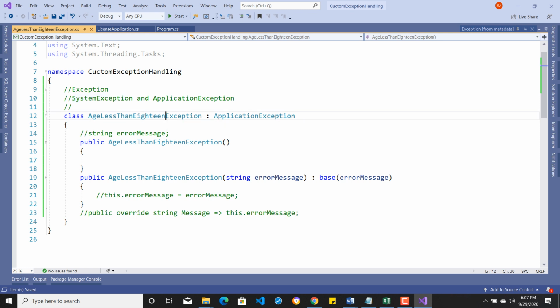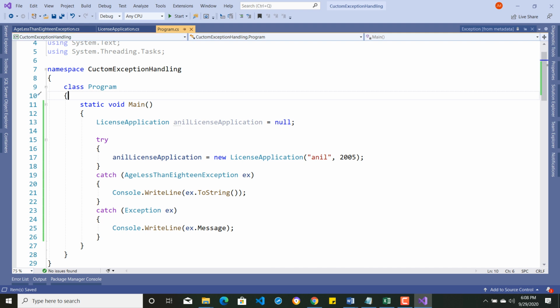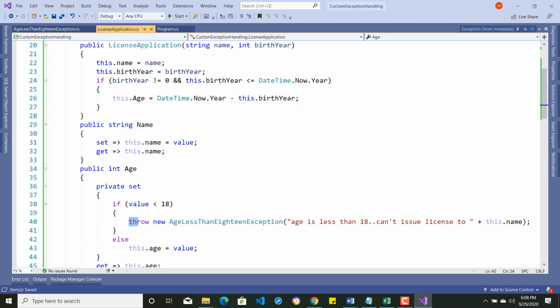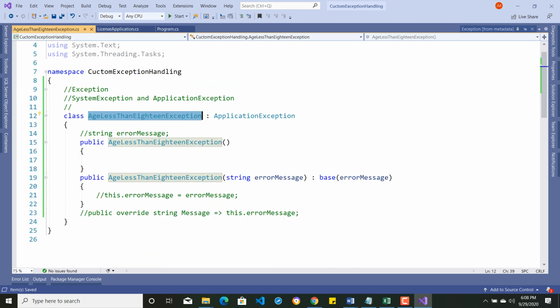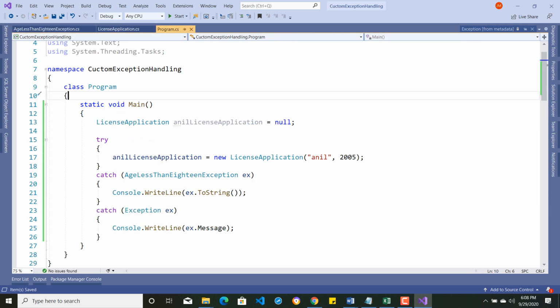So simply inherit from ApplicationException, and that's why Microsoft created two different classes for C#. One is SystemException, from which all system or inbuilt exceptions thrown by the runtime are inherited, and ApplicationException, for you to create any application-specific exception class. So that's all in this video. You came to know how to create a custom exception class, how to throw that kind of exception, how to pass an error message, how to catch it, and take an action after catching. Maybe you want to display it, you want to log it, whatever.